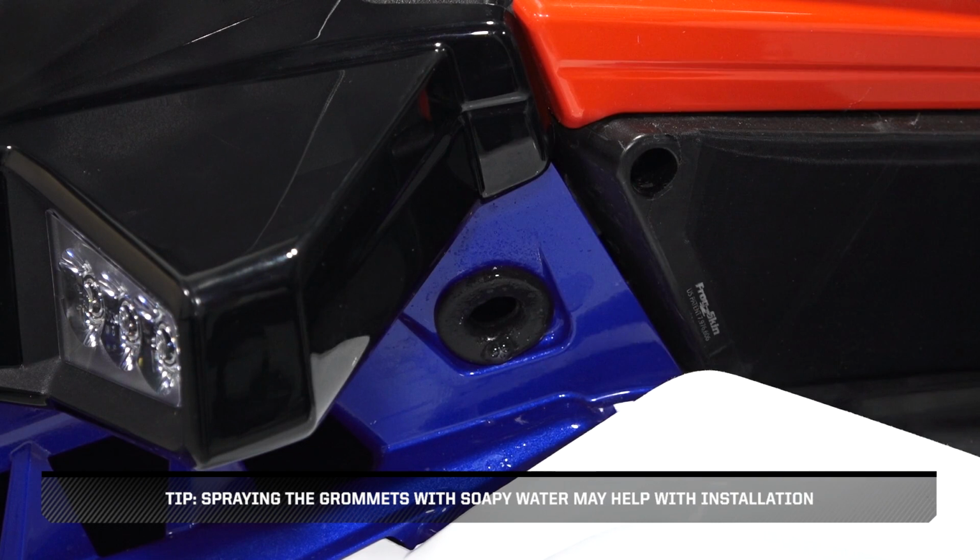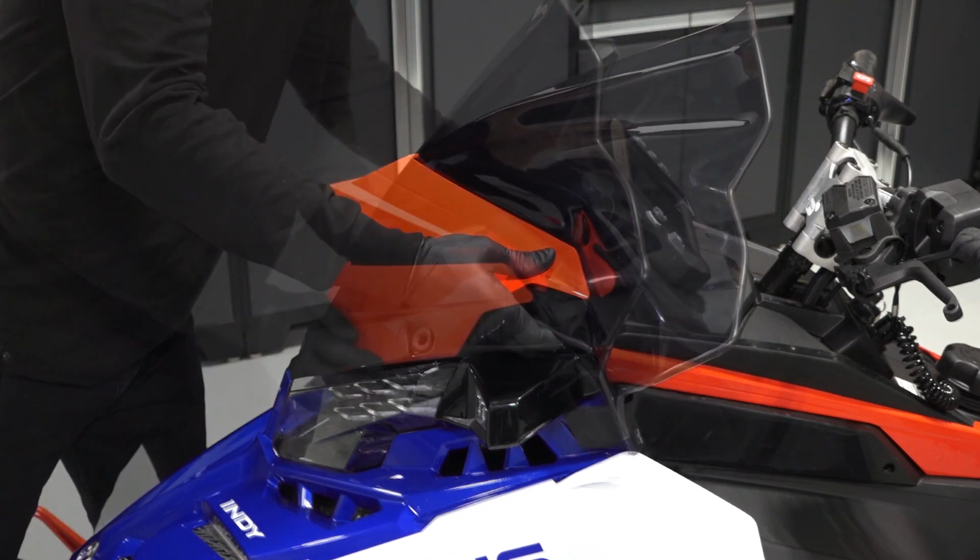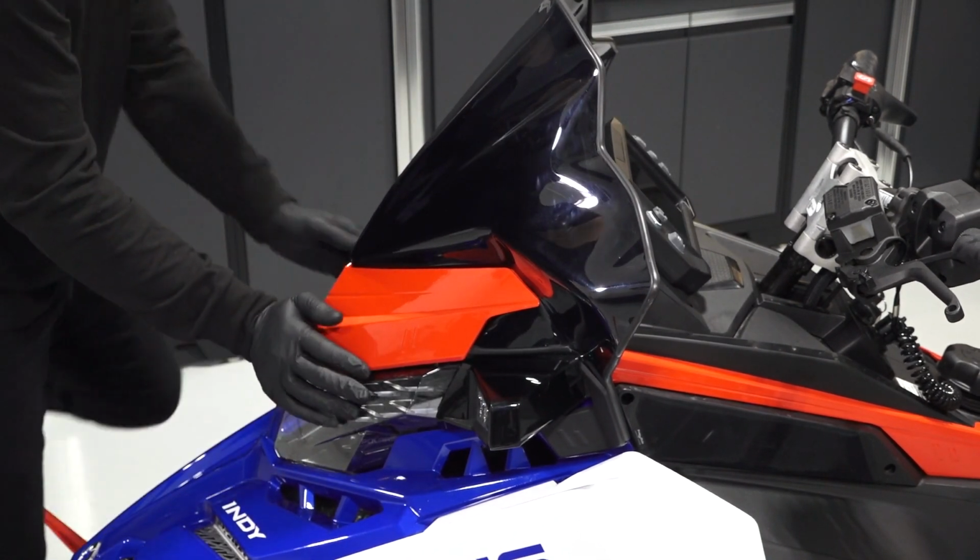Reinstall the windshield by ensuring the mounting tabs align with the mounting slots on the hood. Then, firmly press in on all tabs, working front to back to ensure the windshield is secured.